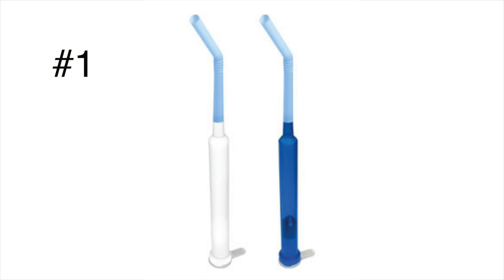You can add the straw. The straw can also be extra long. The white is meant for thin liquids and the blue is meant for nectar thick liquids. This is a drinking aid and it helps to decrease aspiration. Also for people that are suffering from oral motor dysfunction. And it also helps to manage liquid volume.